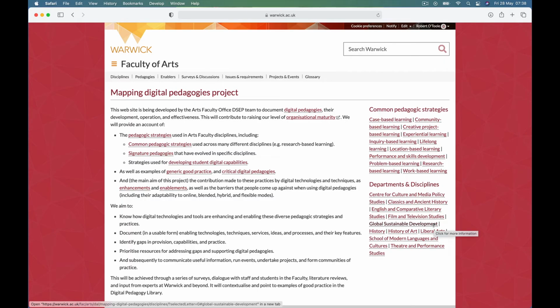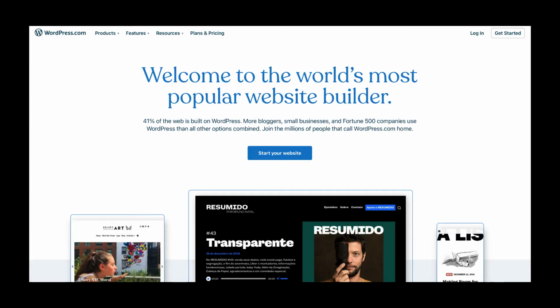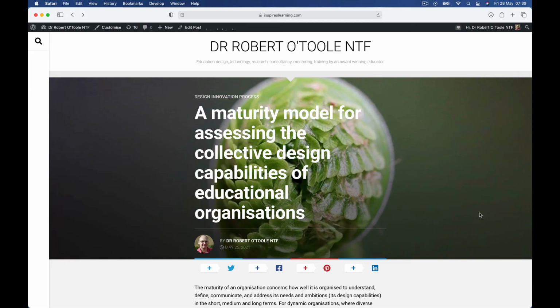Okay, so let's go on to our third platform, and this is one that I use myself, and I think a fair number of people in the university do use for their own publishing purposes. A lot of academics have their own websites that they publish to for the general public or for their academic communities, and they might be using WordPress for that. I think it's probably the world's most popular web publishing tool. This is my WordPress website.